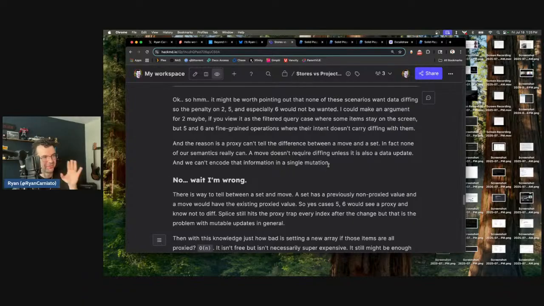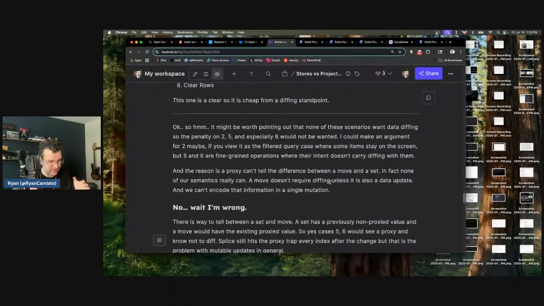But just think about it. This is the reason why you lose information to mutability, because you put a bunch of changes in and you encode into the next state. Now you don't know what changed. The same thing can happen to mutable change. It's fine if it's all updates, but if you have moves involved as well, you can't really tell what the intent is. You have to assume that anything moved could also be updated.